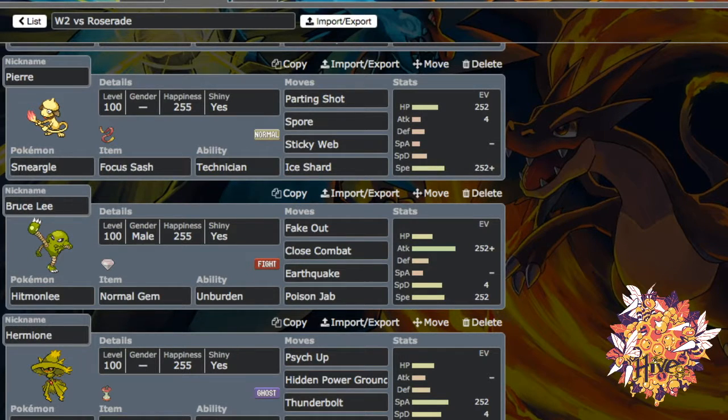Also, in case I needed to burn a turn of sand, then I can just click Fake Out. Unfortunately, Hitmonlee is still slower than an Excadrill in the sand. That's the sad truth. So I ran Adamant instead of Jolly because it wasn't going to matter either way. But Bruce Lee wasn't really meant to take on Excadrill in the first place.